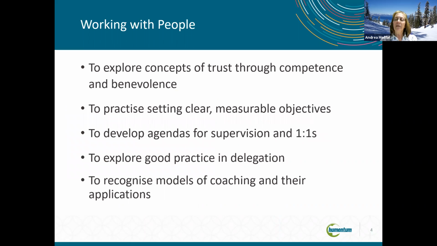So we are going to look at a particular concept of trust, comparing competence and benevolence in that. We'll do some practice around setting clear, measurable objectives, and you had an exercise in your workbooks around that. If you've got that to hand, it might be useful because we're going to be running a poll on that. I will also be talking with you there around an alternative to objectives as objectives and actually focusing more on outcomes. And I think that can be a very useful way of thinking of it. We'll spend some time looking at supervision sessions and getting you to develop a template agenda, an exercise around good practice in delegation, and then depending on our time, looking at some models around coaching and their applications.